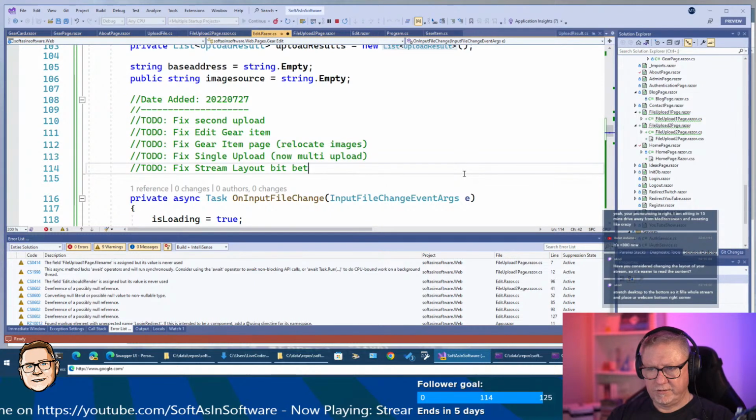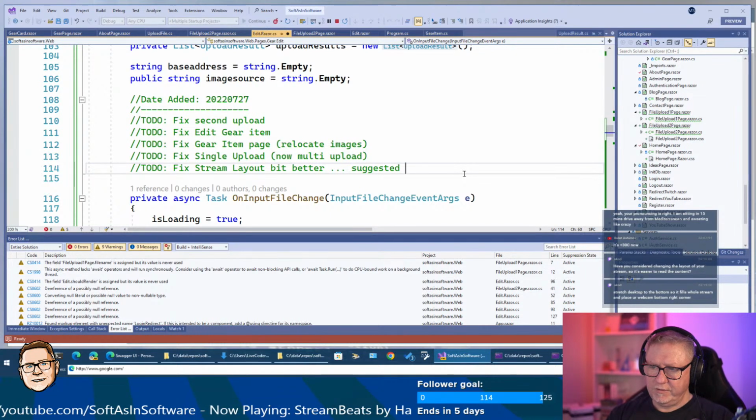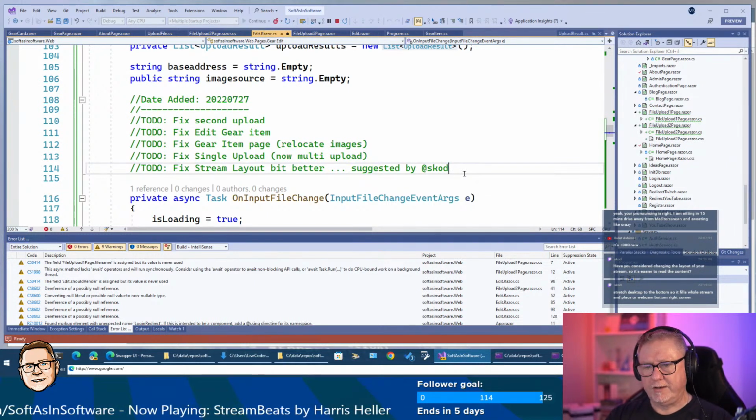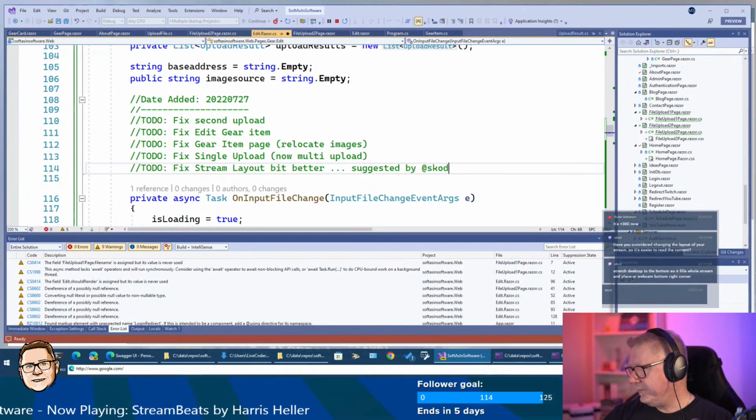It's better, as suggested by Scott. Thanks for that, and that's true, I should fix that a lot. It's way overdue already.